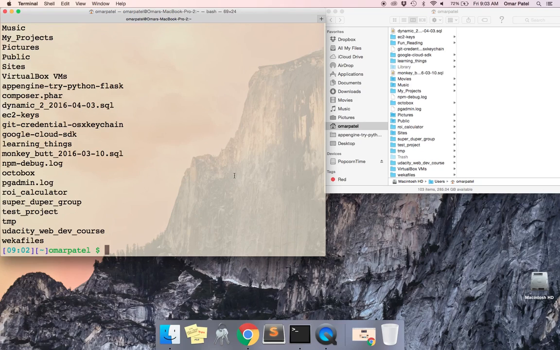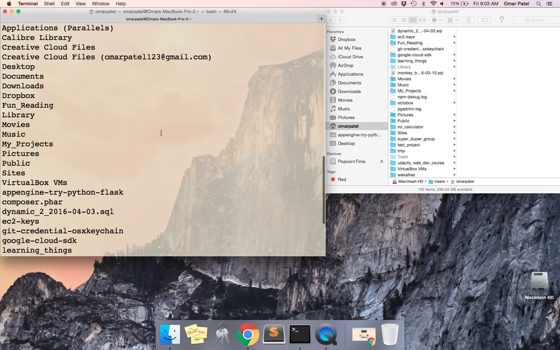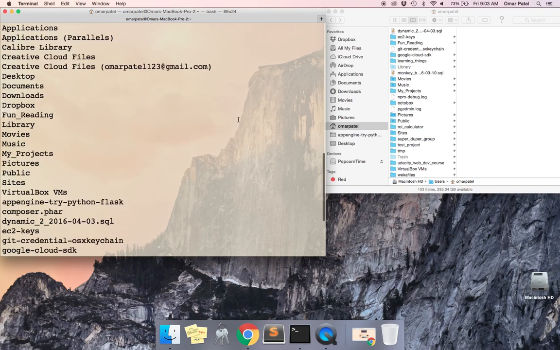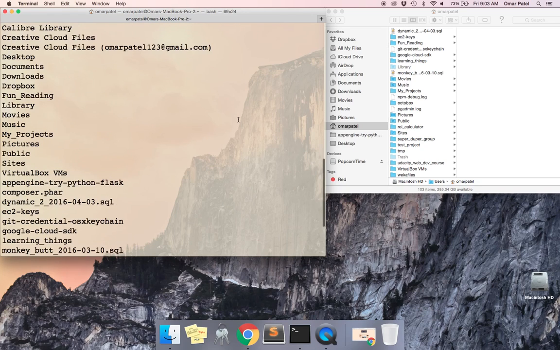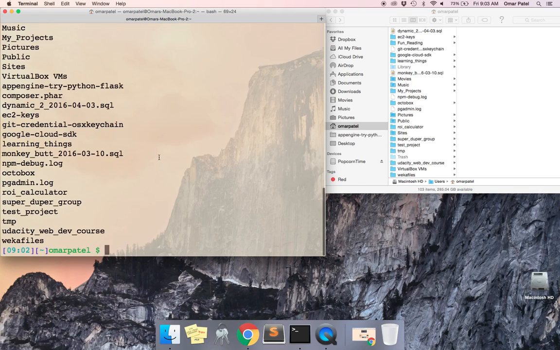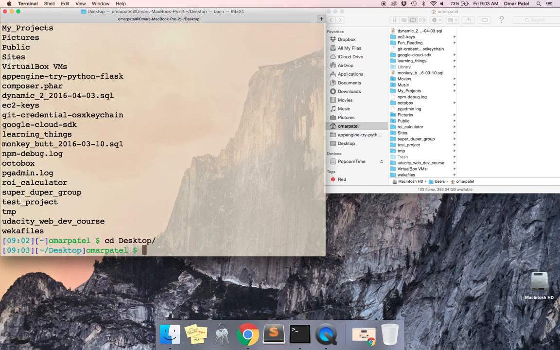So what we're going to do is create a new directory. Well, actually, I want to show you how to go into another directory. A lot of you tend to put it on the desktop, or somewhere else. So I'm going to create mine under desktop. Notice that desktop's right over here. So I just type cd des, hit tab, and it auto-completes it for me.